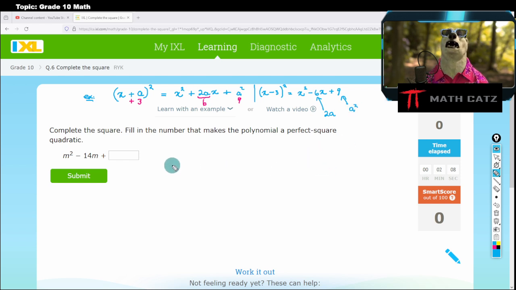So now, when we complete the square, we are given the first 2 terms in this 3-term answer. And we have to reverse it to find what is the bracket squared. So I'm looking for this to be something squared. Now let's do it in a more detailed way initially, okay? M is my variable. I'm going to go with a minus because I see here the result after I simplify this is a minus, and I'm only going to get that if I start with a minus. So I'll do it as a minus a.